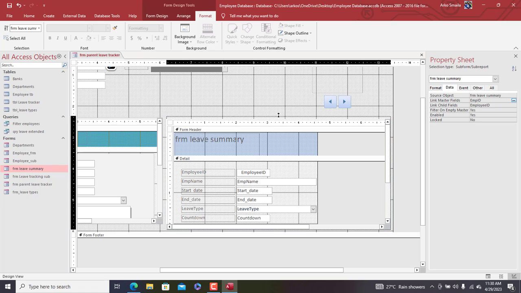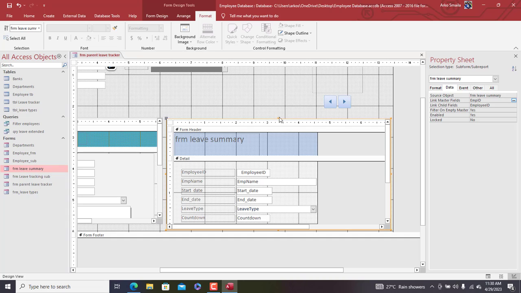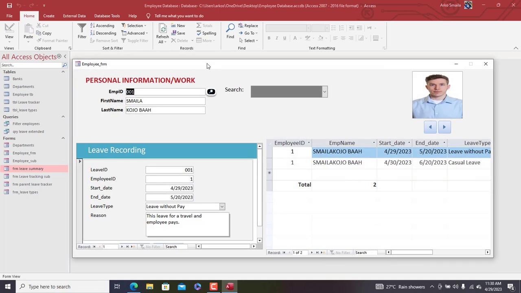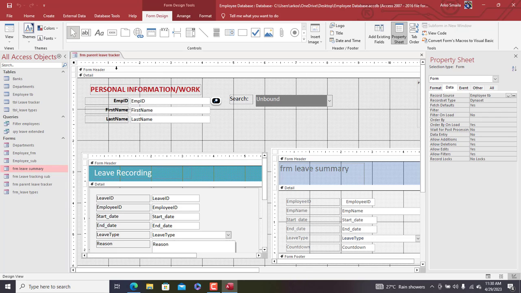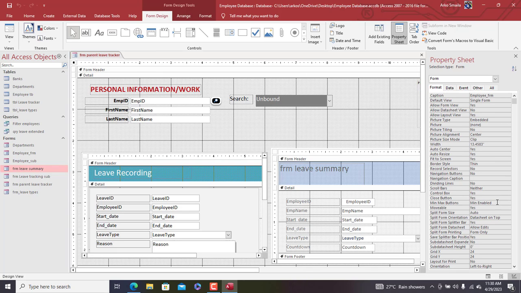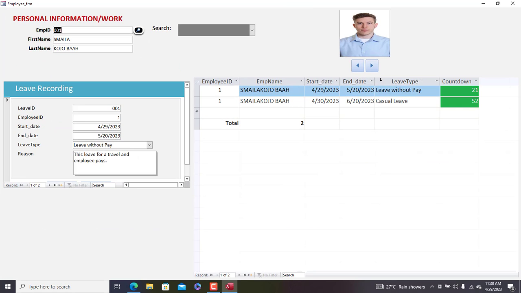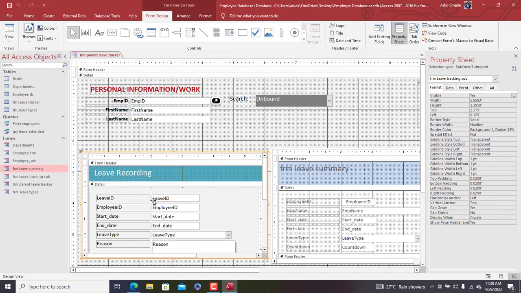Now let's enlarge this a bit. Okay, so guys, once we come in here, let me activate the maximize button for the parent form. So format, min max, so let's show both. So now here we are. Once you maximize, you can see everything showing neatly here. So we have to enlarge this form slightly also, so let us enlarge it.